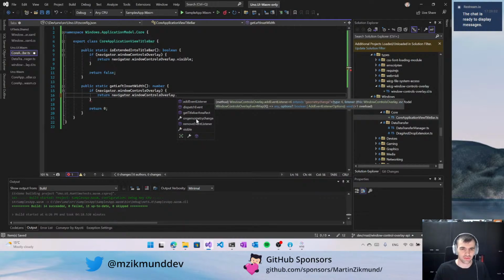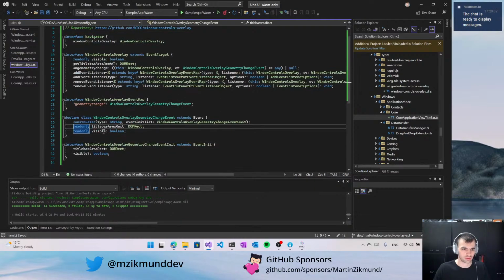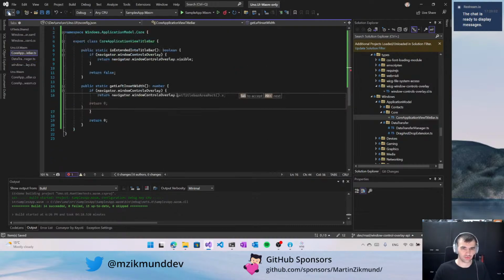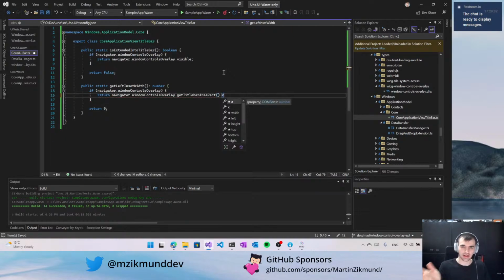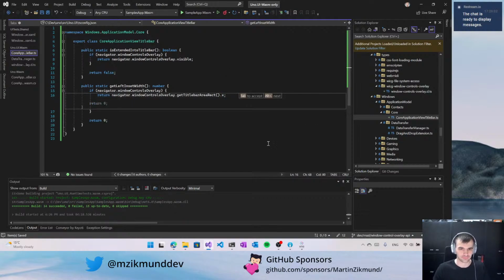Oh, this one is missing the definition of rect. Oh no, it's not. Oh, get title bar rect. Yeah, this one. So X. This will get us the X coordinate. Or left coordinate. Maybe it's the same thing.